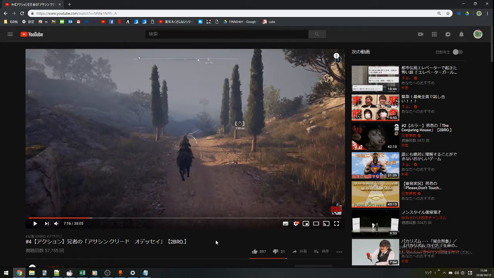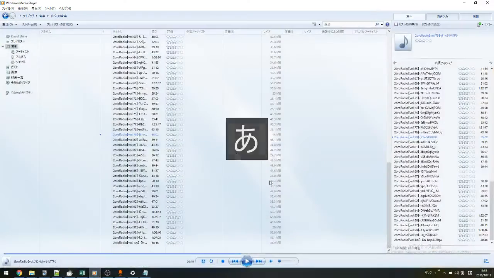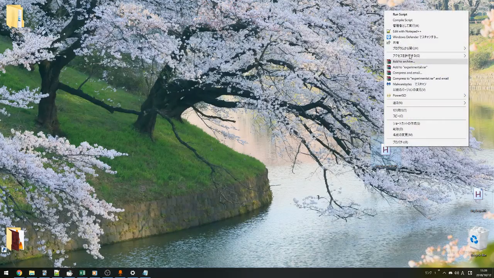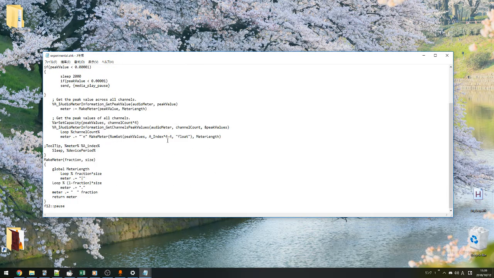And yeah, F12 will suspend the script, and I rebound F2 to media play pause, which plays and pauses this most of the time. There's some situations where it won't. It'll do some weird stuff. It's not a perfect script. I don't know anything about programming. I kind of just bodged it together until it worked. It took me quite a while, because I had to try and find a way to do this, and Google didn't really provide an easy solution. Spent probably almost 3 hours trying to make this.